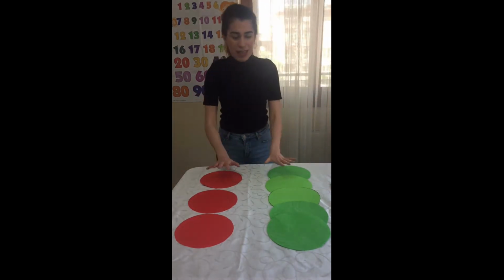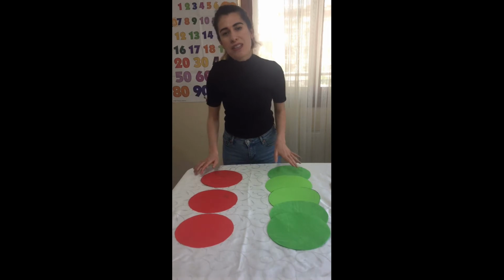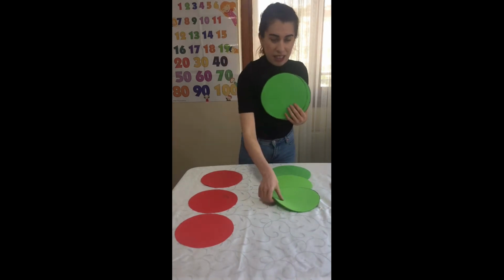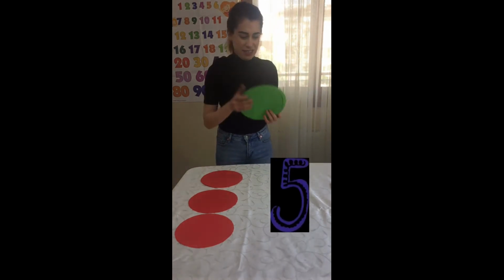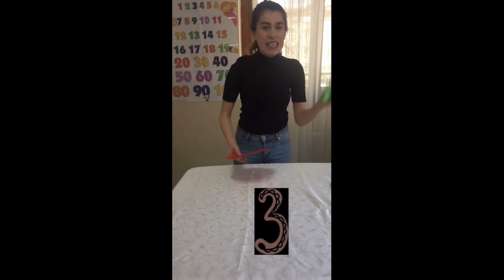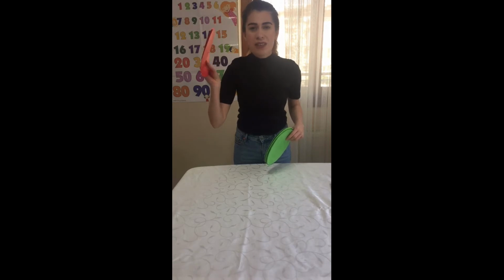Okay. Look at the table, please. Look. How many green circles are there? And how many red circles are there? Let's count with me. 1, 2, 3, 4, 5. And 1, 2, 3. There are 5 green circles and there are 3 red circles.